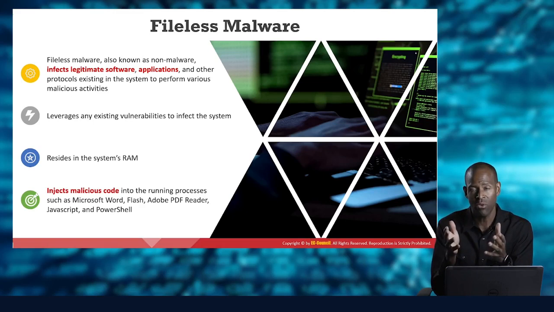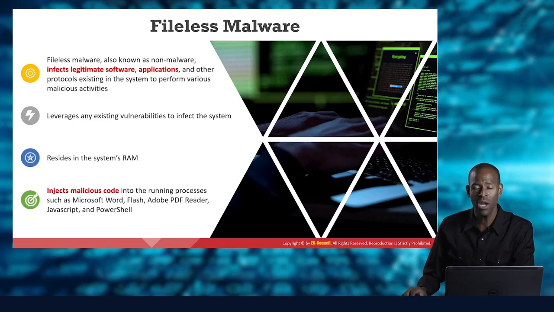But with fileless malware, it doesn't require binaries running on hard disk, CPU, and RAM to run. Sometimes it's called non-malware. It infects legitimate software, so software that should be running. It's supposed to be running on the system. Legitimate applications that are supposed to be running on your computer system. It infects protocols that need to be on the system to communicate between other computer systems. And from there, it conducts its activity. So it's not running as an executable. Rather, it resides in RAM, only running in RAM.